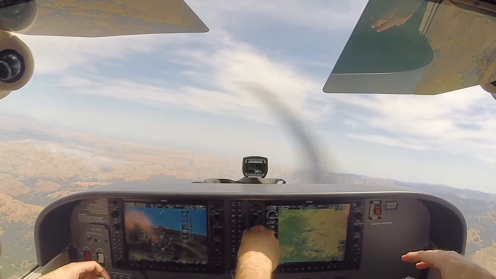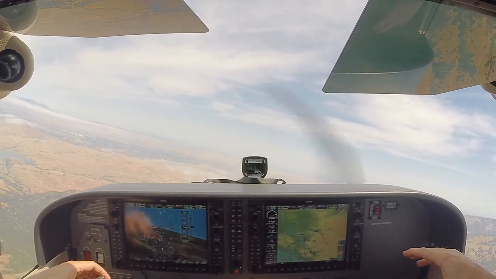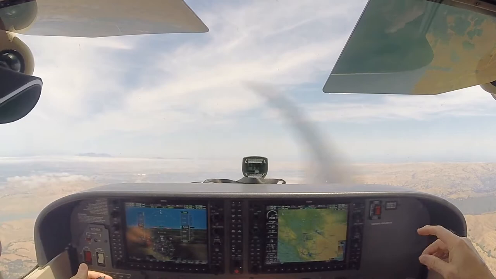To pick up the IFR when able. Southwest 1929, traffic factor, contact Oakland Tower 127.2. Contact Tower Southwest 1929. Southwest 9 Papa, maintain 6,000. 9 Papa is 3,500 for 6,000. Southwest 9 Papa, contact approach 120.90. 209, 9 Papa. Number 3, Papa Victor, disregard.